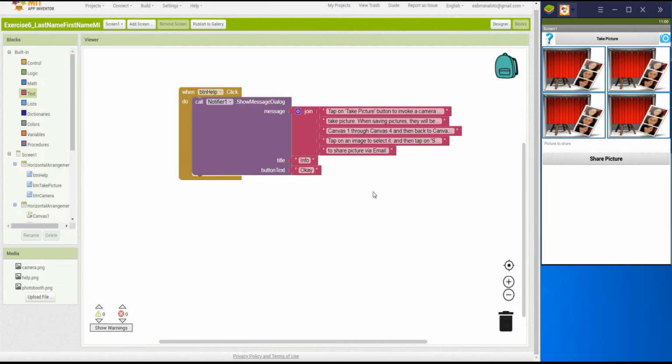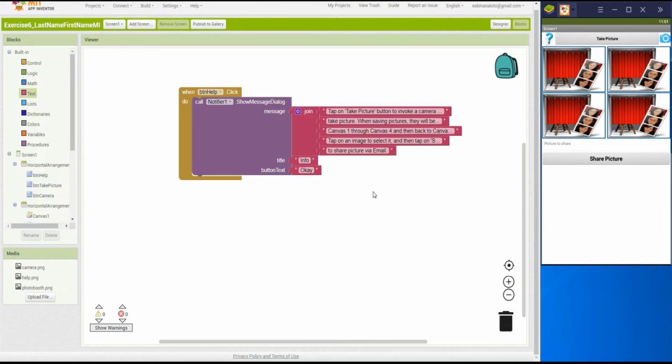And then next is taking picture and saving pictures into a canvas. So users will be able to click on the take picture button or the BTN camera button to start invoking the internal camera app of the device. So there are 4 canvas components on the screen layout, and they are named canvas 1 through canvas 4.